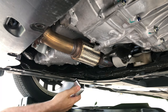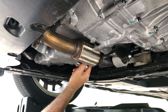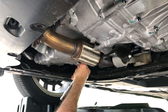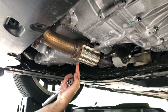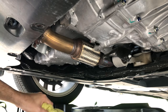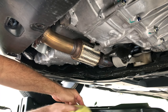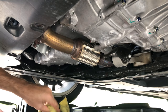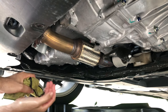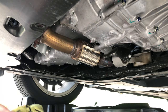When you put the oil plug back in, there is a specific torque you're supposed to set it to, but you don't want to over-tighten it and you sure don't want it to be loose. It's something you kind of develop a feel for over the years. I've never ruined an oil plug or the threading on any vehicle and I've never had a leak from the oil plug. If you want to be exact, look up the torque specs for the oil plug, get a torque wrench, and do it precisely.